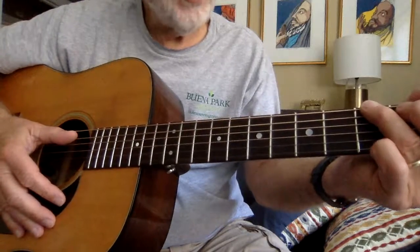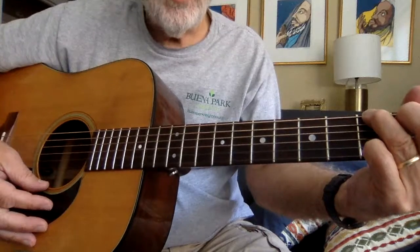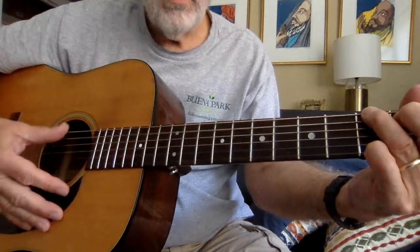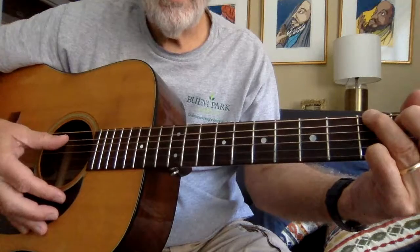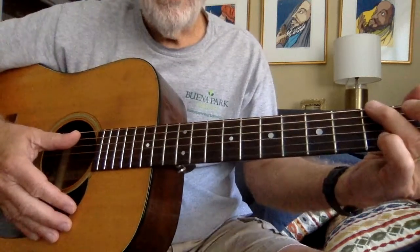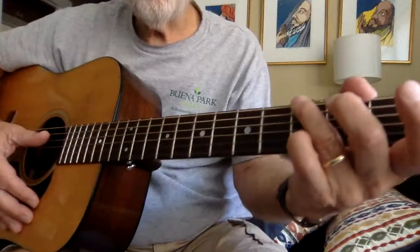So if you're playing like the G chord, for example, it's really easy to miss that. That's a real common mistake there. Listen to that. So how do I fix that? How do I get the chord to sound the way I want?